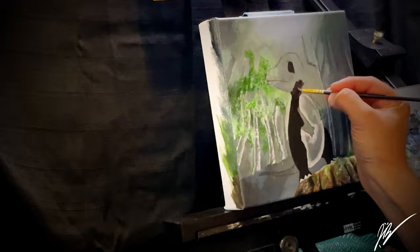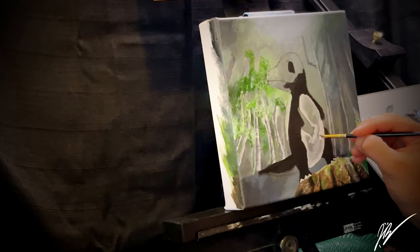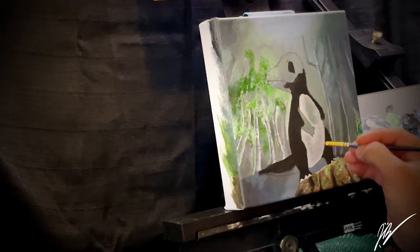So depending on that, I'm mainly sticking to my yellow, orange, and reds for his body tone. And then I'll introduce a little bit of burnt umber just to give him some dirty, dingy highlights over the Naples yellow belly and tail. So sit back and enjoy as we run through painting Charmander here.